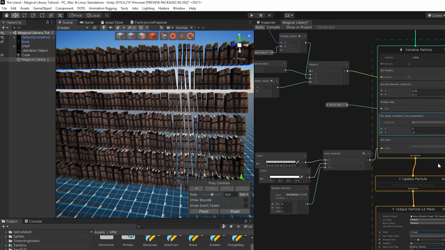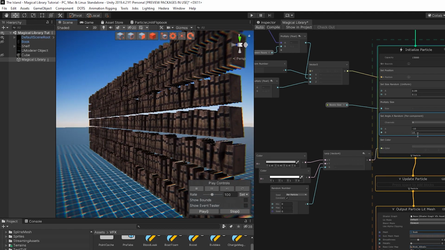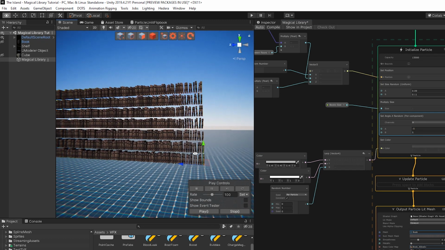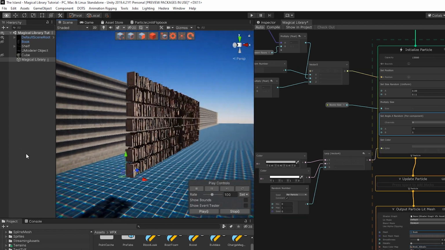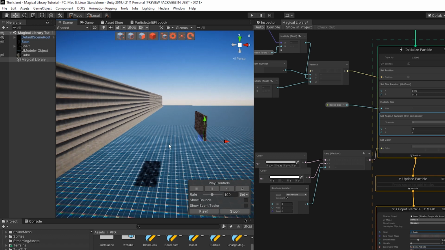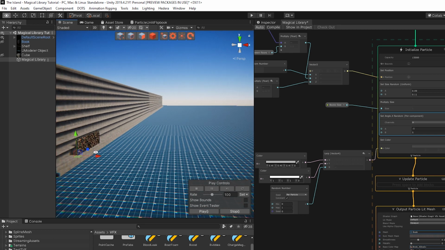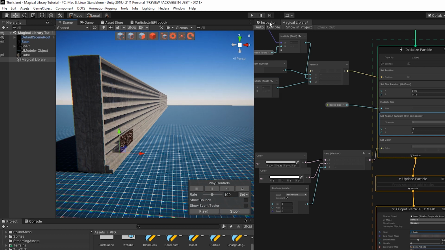I'm just going to do a bit in both directions. No, that's a bit too strong. Let's do -5 and 5. As you can see, there's always the chance that two books will slightly overlap. That's something I have actually fixed in my full graph. But here, for the sake of this tutorial, I wanted to keep it fairly simple, and it's mostly completely invisible.